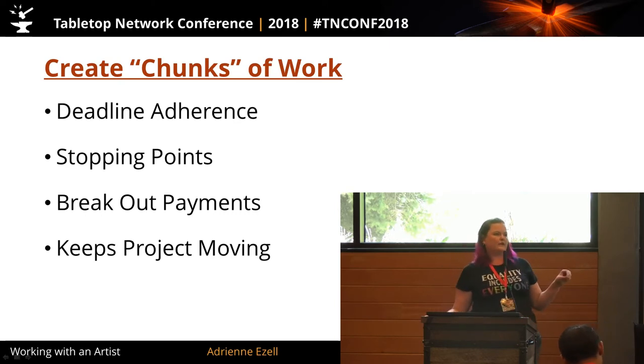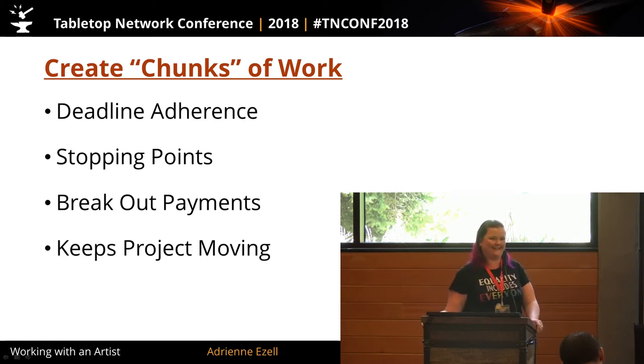One of the most important things is to create chunks of work. This is going to save you so much time and anxiety throughout your game project. Whether you're traditional publishing or Kickstarter publishing, that minimum viable product is still important for things like marketing. Do the most important stuff first. Do the stuff you know is not going to change first. Graphic design for your rulebook is never the first thing you should do — your rulebook should stay in Microsoft Word or Google Docs until it has been edited a minimum of 12 times, until you think you're really done. Because you're paying your artist to change that once you have it set up.